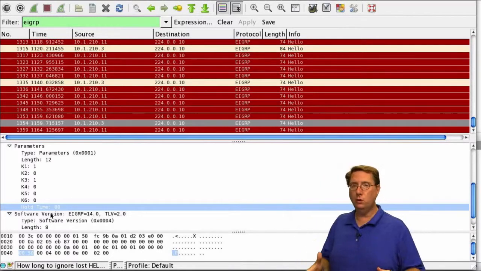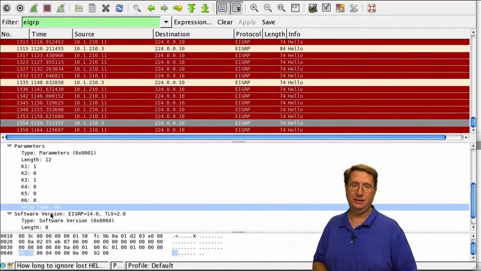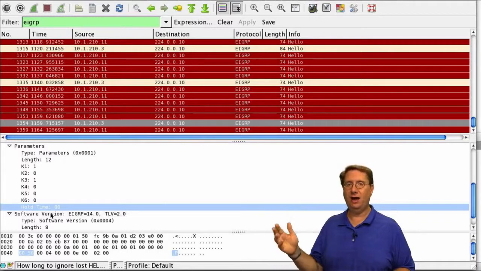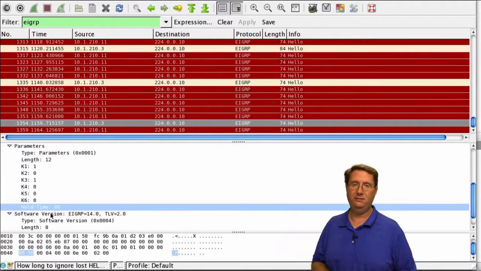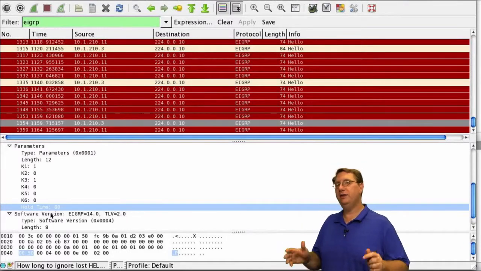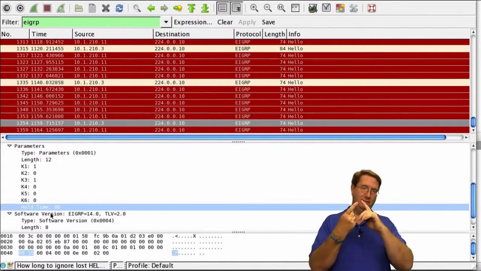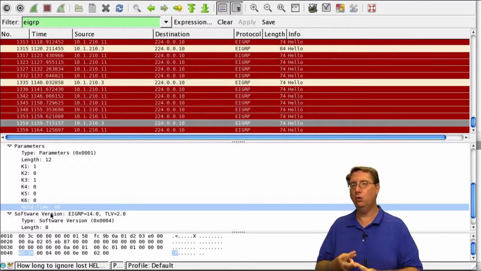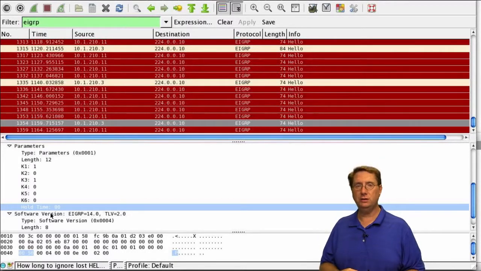So remember, what we're doing is telling our neighbor what our hold down time is. If you don't receive an update from me within this allotted period of time, we need to operate under the assumption that this link is down and not operational. Now, the other timers we've entertained are the hello interval and the hold-time. Those are the values that are going to be part of that finite state machine.